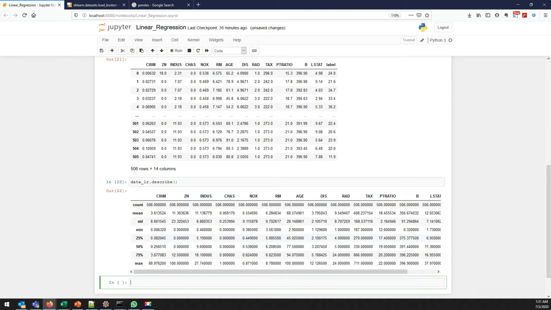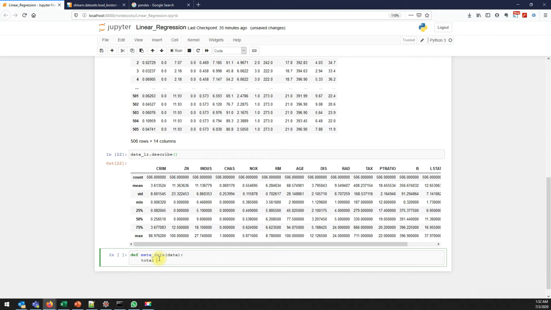So now what we'll do is we'll try to write a Python function that calculates the missing values, the percentage of the missing values, what is the data type of each column, and how many unique values we have in that. We'll try to write that function. I'll name the function meta_data, and I'm taking an argument. The name of the argument is data.